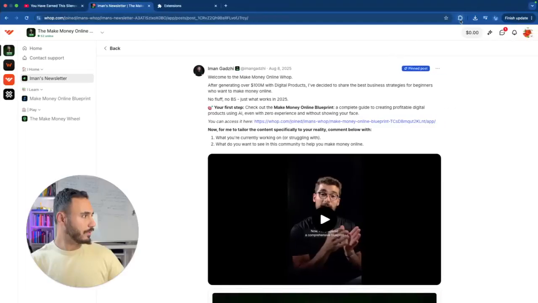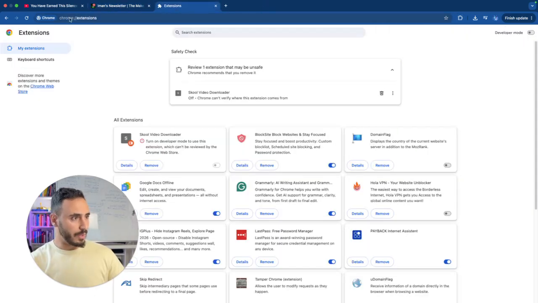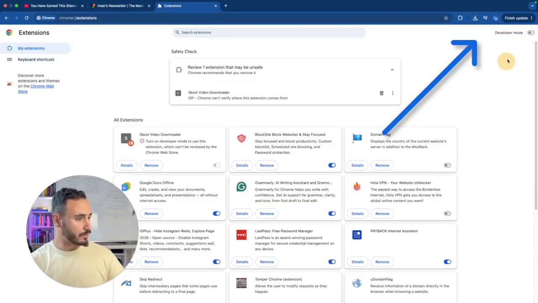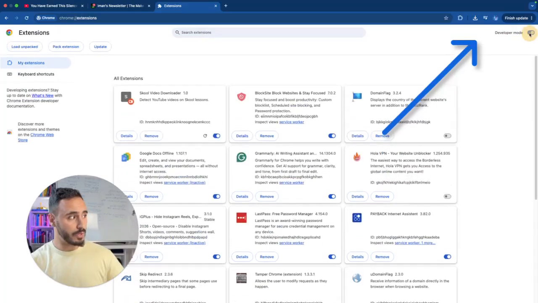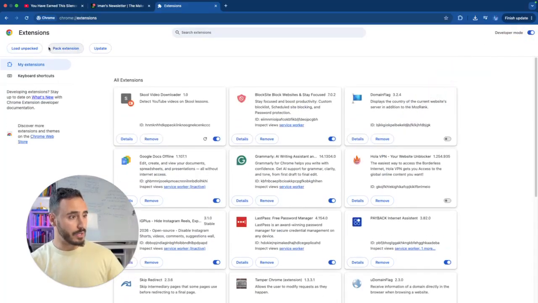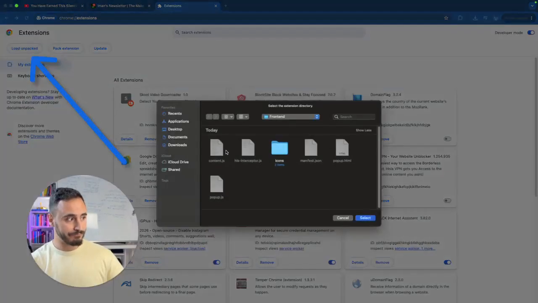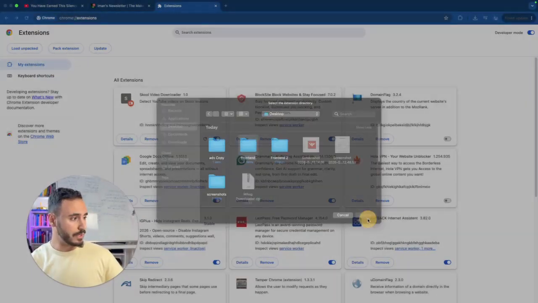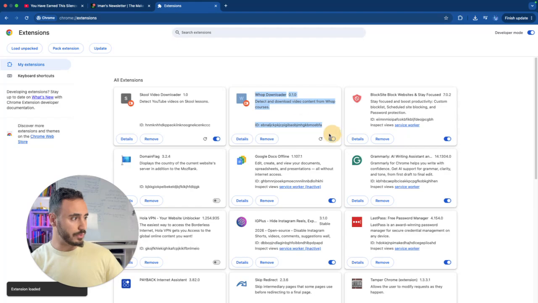See? So after doing that, you gotta go to Chrome. You open the tab which is called chrome://extensions. Yeah, at the top right, turn on the developer mode. After doing that, you click on the left on Load Unpacked, and that's where you literally go to the location of the folder, which is called Frontend in this case. As you see, I'm choosing it, Frontend is selected, and it loads here directly.